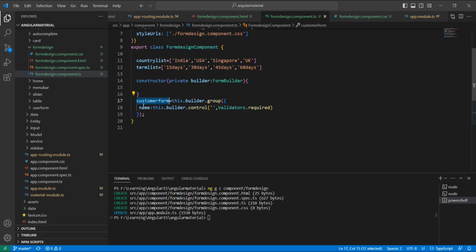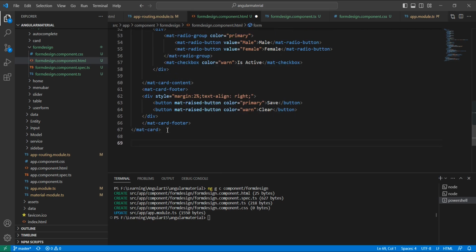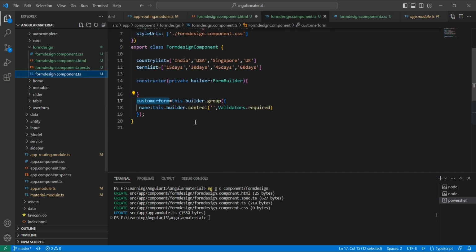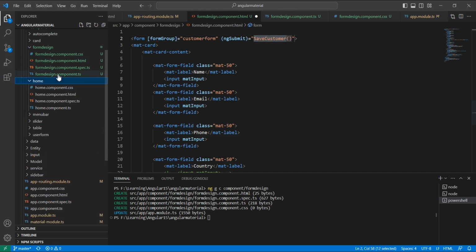And next, let me copy these forms. So here I'm going to have this form element. We can move our complete items inside the form. In this form, let me have the formGroup. In this formGroup, we can use our form name. And also we can have one event, ngSubmit, saveCustomer.